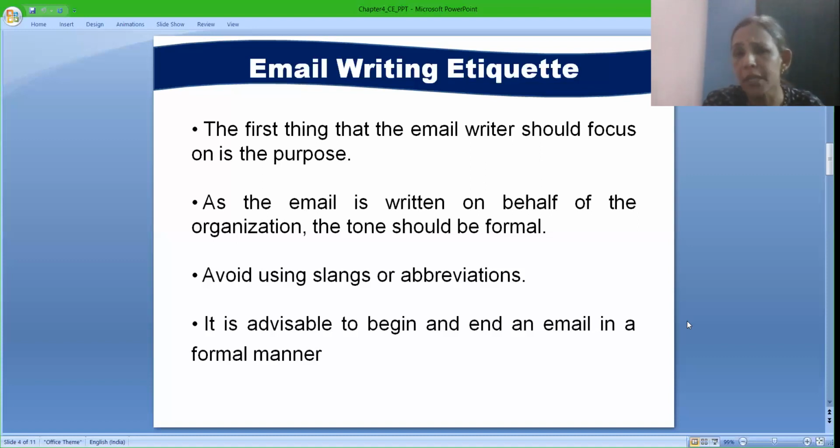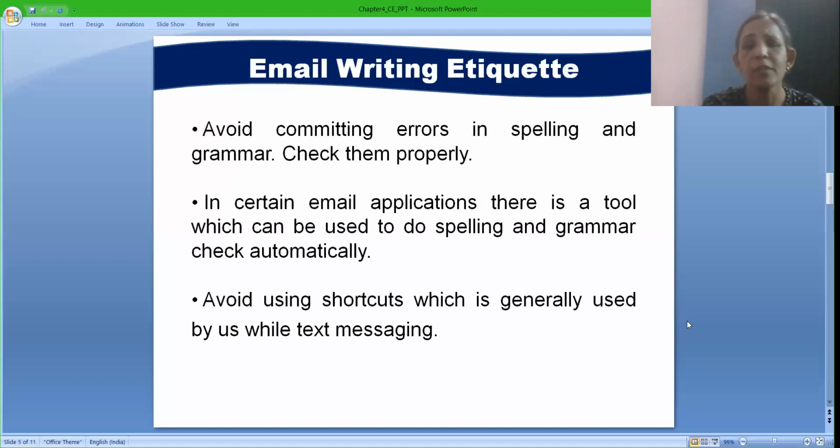Are you addressing the audience, or the organization, or a group of members, a group of people, or a community? You have to keep all these things in your mind. Avoid using slang, abbreviations, and any kind of jargon. Try to keep it very simple and short, as always advised. Always remember, a good beginning and good ending is very, very important. Avoid typo errors, spelling errors, and grammatical errors.